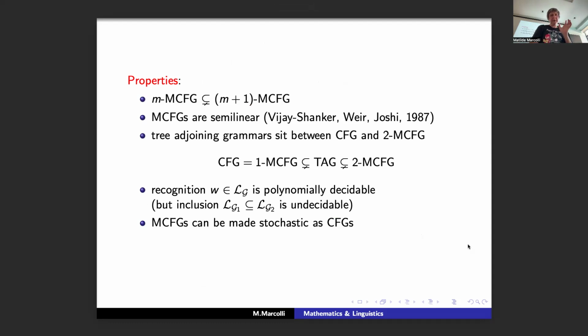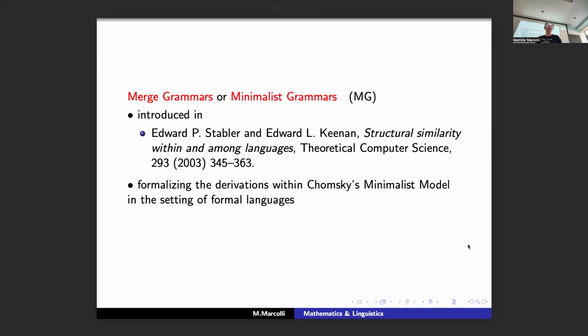Okay, I'm going to stop here and I'll continue next time. The point is that these are actually equivalent in terms of generative power, but not in terms of computational complexity. There's this distinction there, but they are equivalent to a computational form of minimalism. So this was a way to show that this step from formal languages to minimalism is again a way of going beyond the context-free case just enough to account for structures in language that are not expressible by the context-free case. The point is that it's more than that, and so it's a bit deceiving, this equivalence with multiple context-free grammars, because the expression in terms of minimalism is computationally much more efficient than its equivalent expression in multiple context-free grammar. So I'll finish this next time.